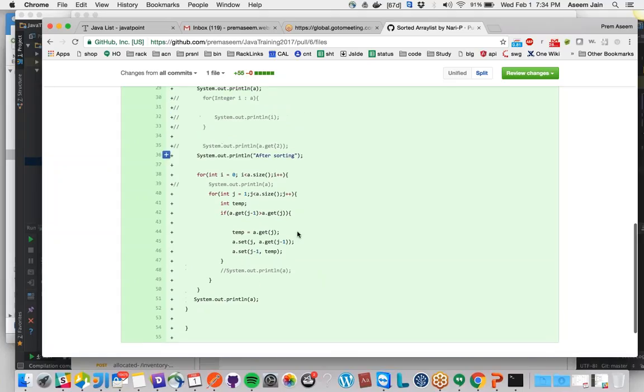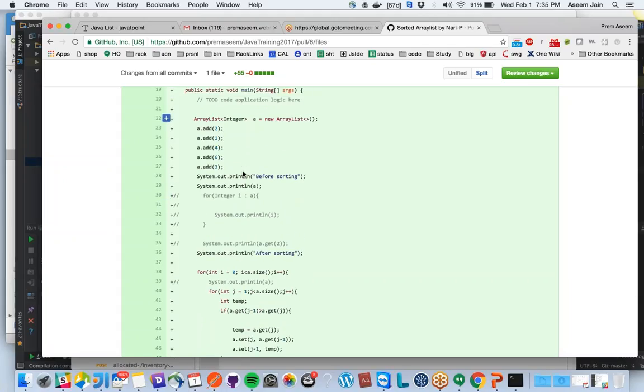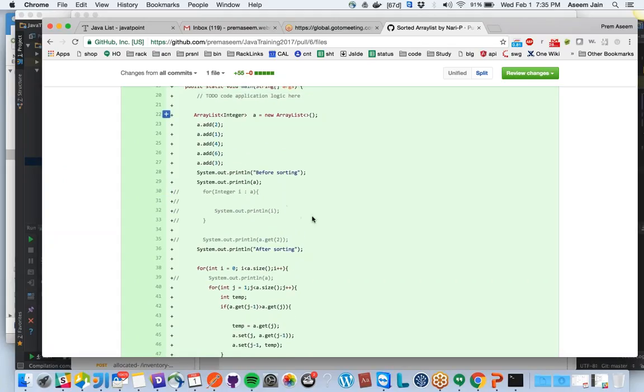Yes, sir. It's working fine. Initially, I created an object, an ArrayList, and using the add method I added approximately 5 to 6 integers there. In lines 30, 31, 32, 33, I used an enhanced for loop to iterate over the ArrayList, but I commented that out because I don't need that.